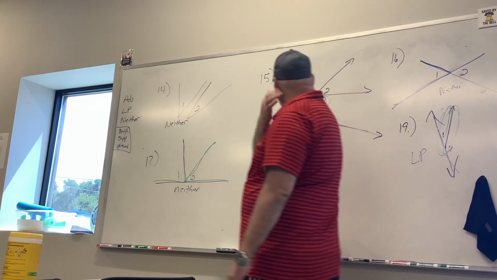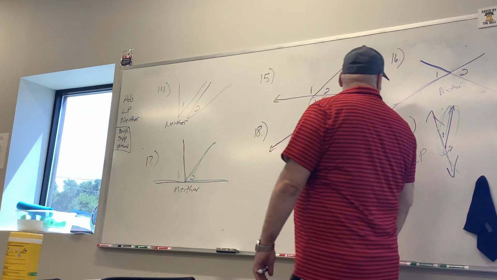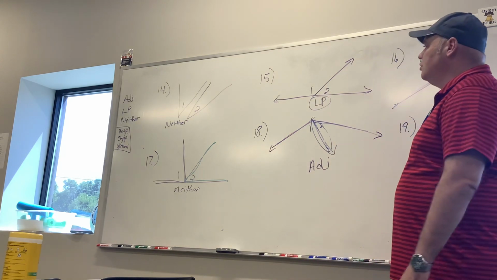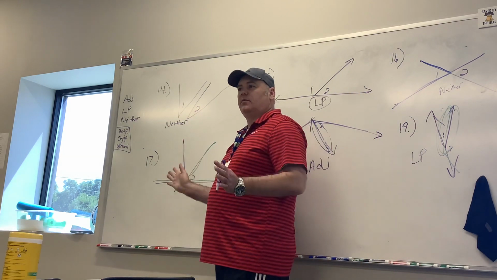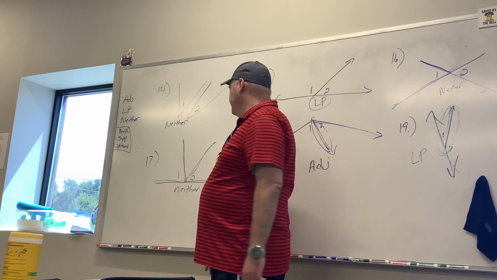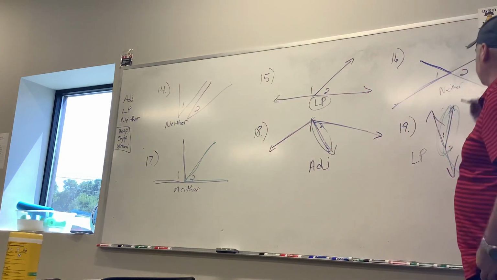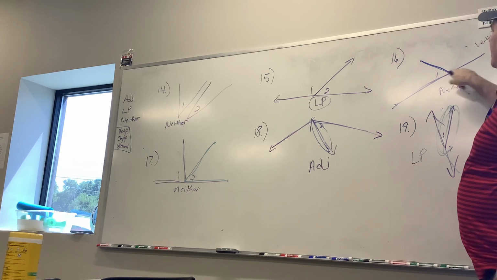Then supplementary. Any linear pair is also supplementary, they add up to 180. Like this one, we were wondering, well, if they had added up to 180, they would have been. So, that's different. The only one that's vertical is this one. That was the one from yesterday. So vertical is, they're across from each other.